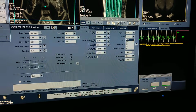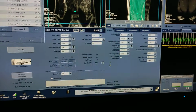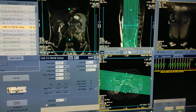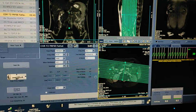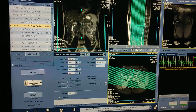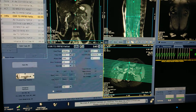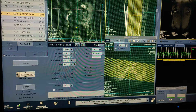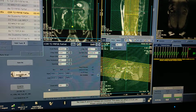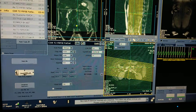So this is also the plan for the coronal fat set T2 sequence. Okay. Here I am reducing the time because this is just for demo purpose. Please bear with the images of the scan. So this is the plan for the coronal fat set T2. Same as you have done for the 3D. Enter the shim. Overnight fasting is very important for a better scan.